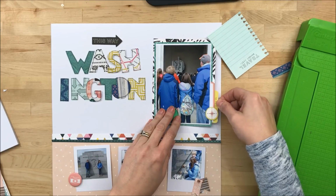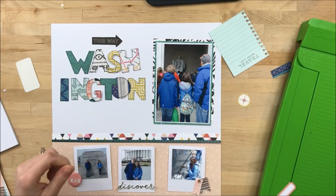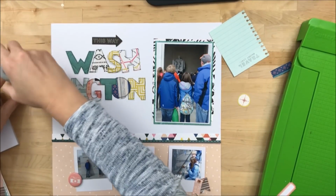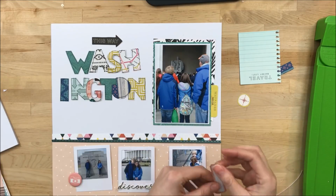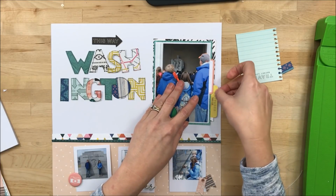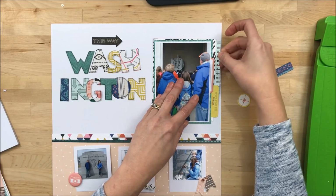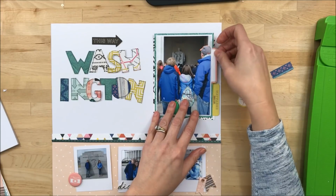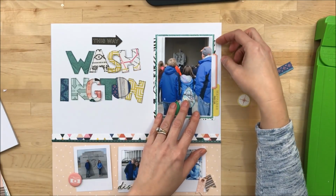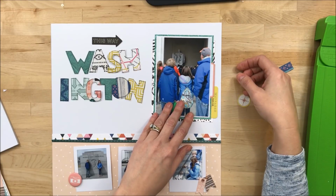So I am just pulling out again some of the different stickers. I thought maybe a pop of yellow would be nice since I've got those yellow letters, and I'm going to just use my, it's an EK Success, I think. It's an adhesive remover. You can use it with regular baby powder, but I just have the tool, so it makes it easy. And I just de-stick my stickers so that I can move them around. I ultimately end up not using that yellow sticker, and that's okay. I will just put it back with the die cuts.